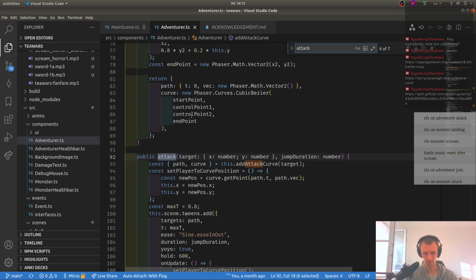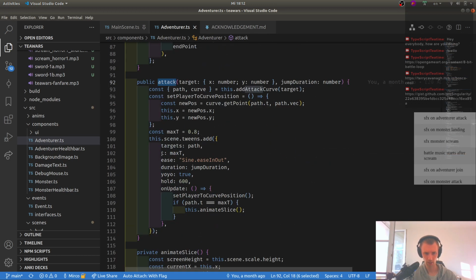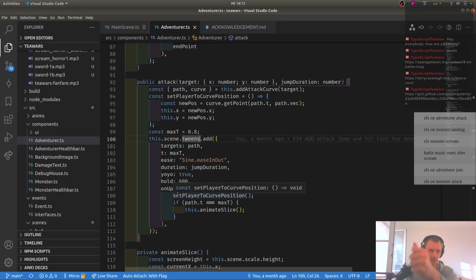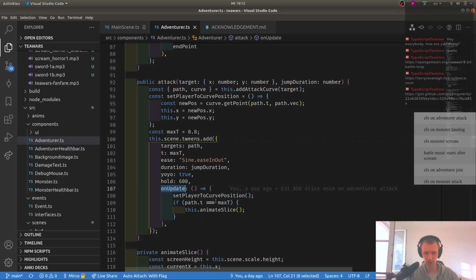There it is. And in here we have a tween, which moves the character to the front, kind of this jumping animation, as well as staying then at the monster's place and moving back. In particular, we yesterday added this little onUpdate.